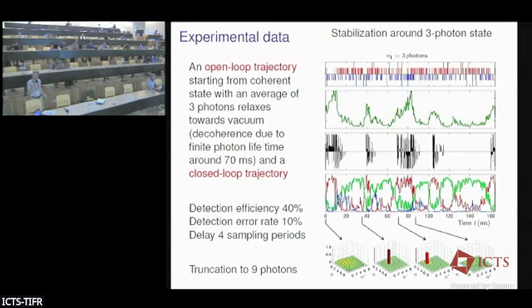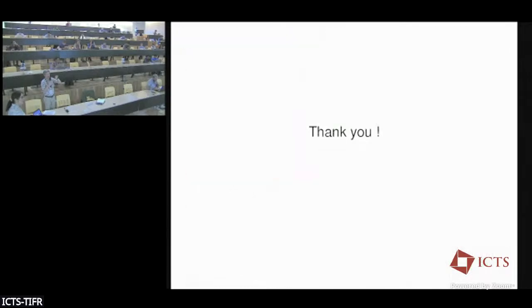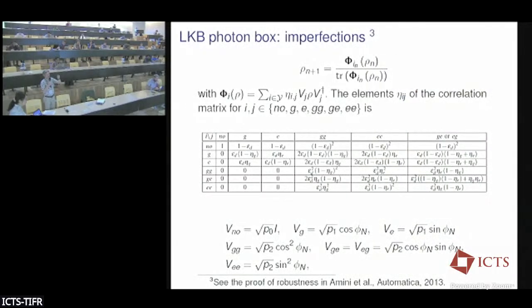Yes, that's true. Here it is the experiment, so it's not exactly what corresponds to the theory. In contrast, all of this is taken into account in the theory. Are you using a feedback scheme that is built from the exact case, and then it still works in the approximate experimental case, or is the feedback you're using already taking into account all these imperfections? Yeah, the feedback that we use takes the imperfections into account. Okay, thank you.